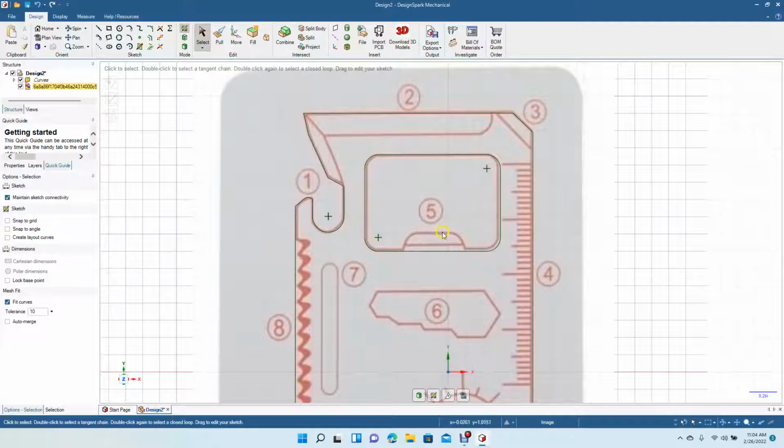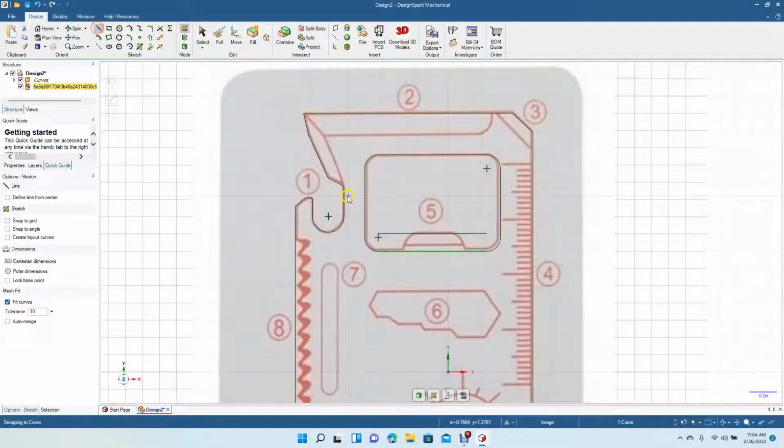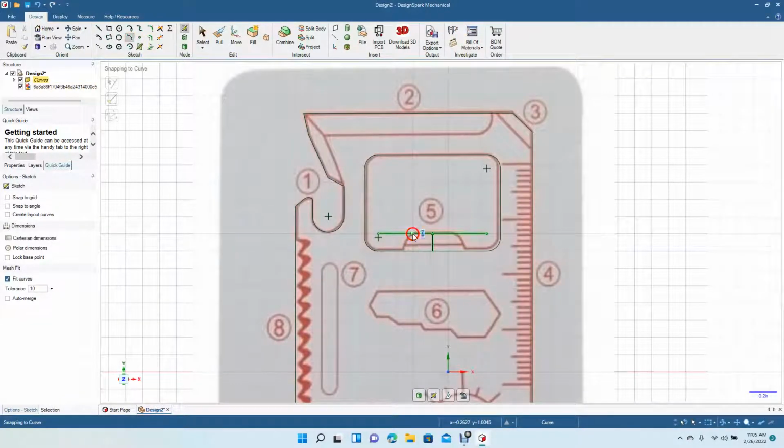That looks good. Now this one here, we're going to go ahead and offset. So we're going to grab our offset tool. And we're going to move that up 0.13. Okay. Now we're going to go ahead and create, let's put a line right here in the middle. And then select to click off. Now we're going to right mouse click on that line. Set as mirror. Now we're going to get our 3-point arch. Now we only have to draw one of these lines. We'll go from there to there.